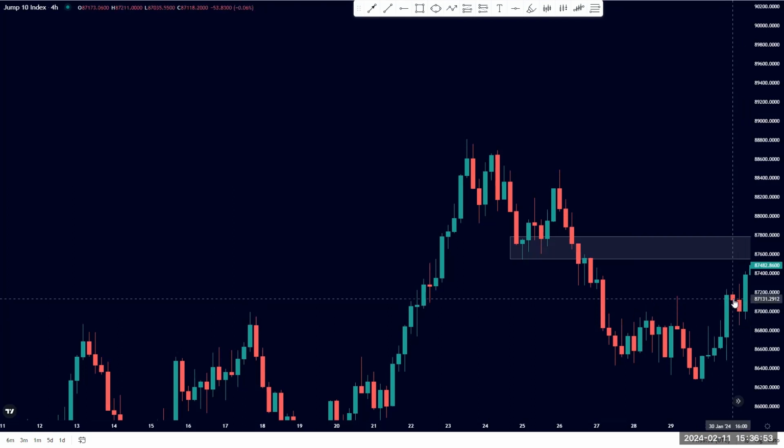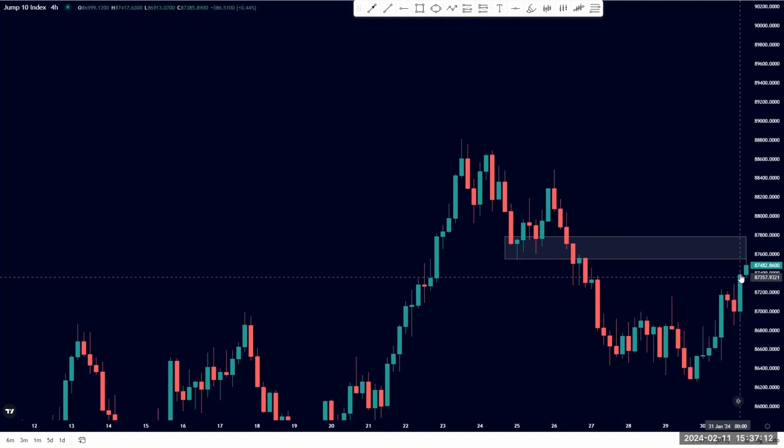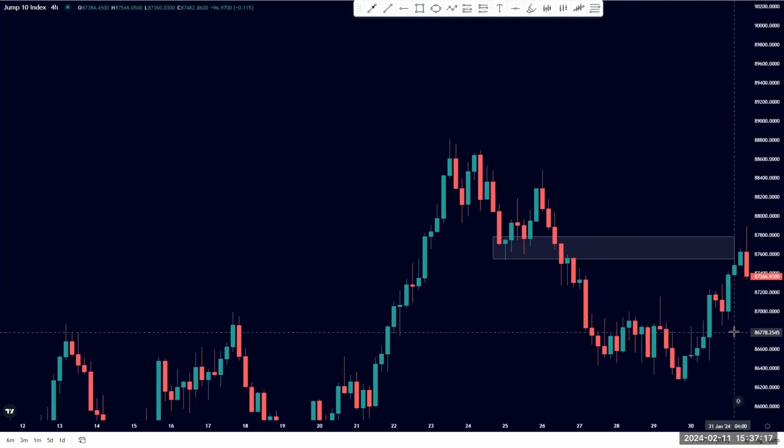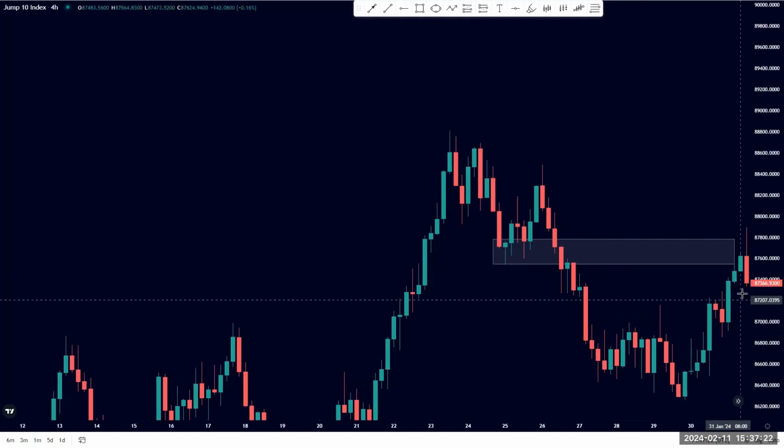Then we now see these two bearish candles. That is to tell you that sellers are going to step into the market, though price is not yet in my zone. So the next candle, you can see this big bullish candle. The next candle that formed, another green candle. The next candle that formed, another green candle. Then the next candle that formed, you can see this big red bearish engulfing candlestick. And if you check, this bearish engulfing candlestick shows that the buyers are now tired. Now the sellers are willing to take over from the market.